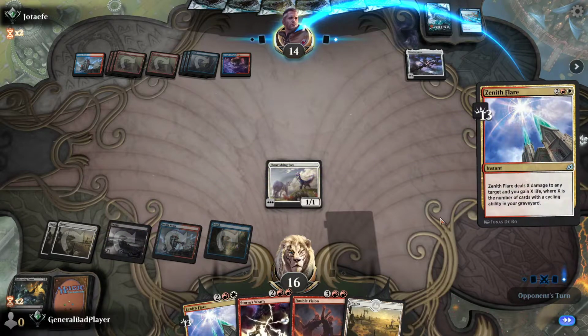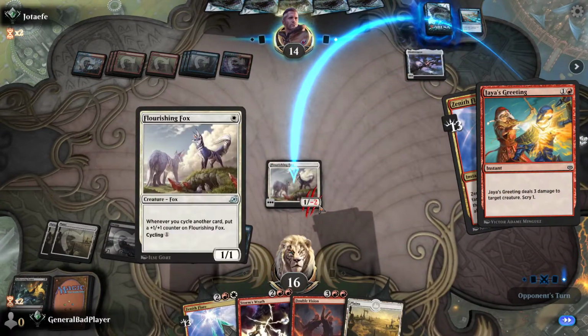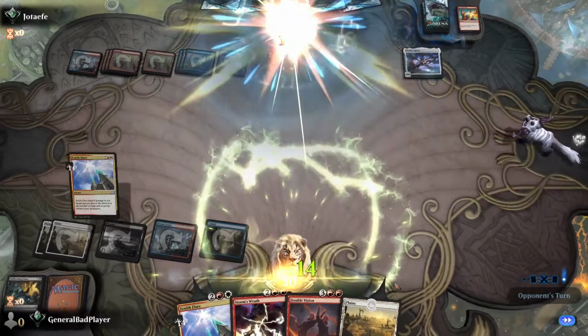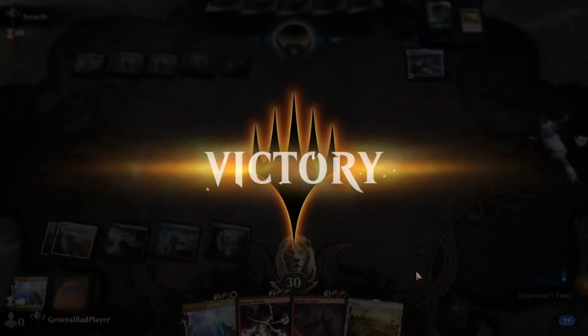Well, now I've put him in a real pinch, because if he counters this, he has no mana for my next turn, where I just have another one. Okay, yeah, I put that in the yard, so Zenith Flare does 1 more damage. Works for me. Take 14 then. GG.